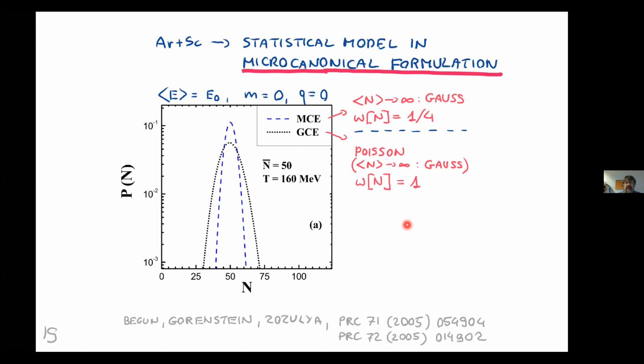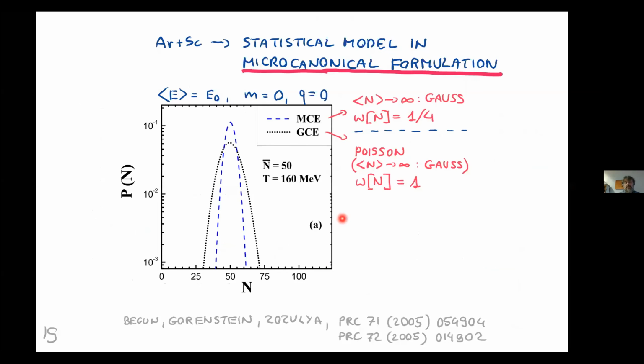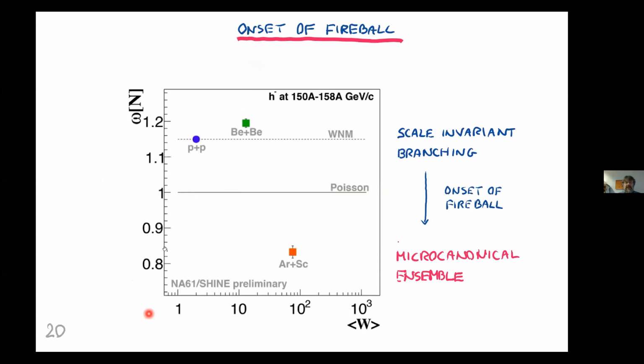And this seems to be what we qualitatively see in the data, that the scaled variance went not only below the wounded nucleon prediction, right? Because this will be going below this group of points for top energy. But we also went below 1. So there are two dramatic events. We went below the wounded nucleon allowed region. And the second dramatic event, we even went below 1, which is the prediction for grand canonical. So this is illustrated on this plot where we have the scaled variance at top SPS energies, against the mean number of wounded nucleons, PP, beryllium, that's wounded nucleon.